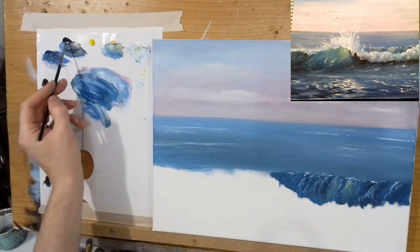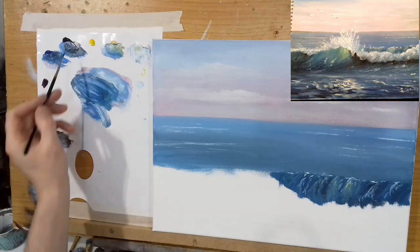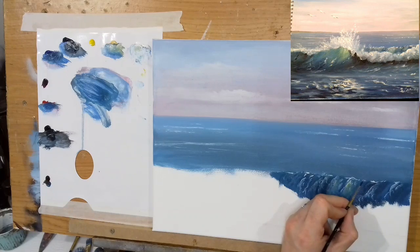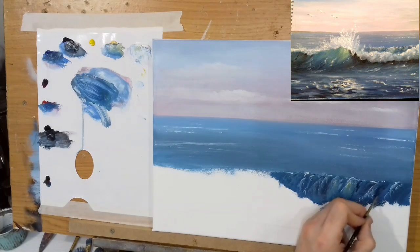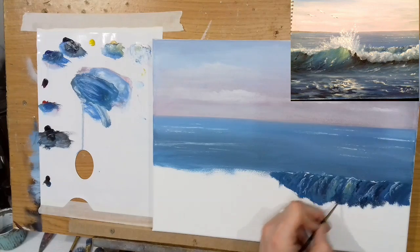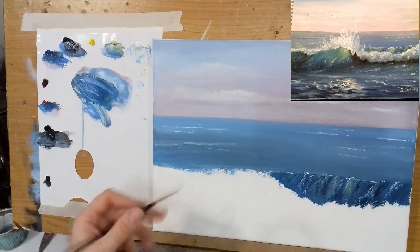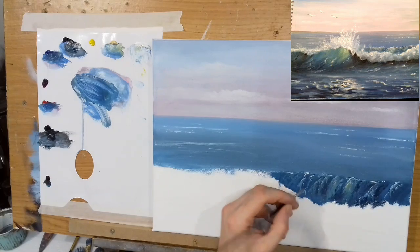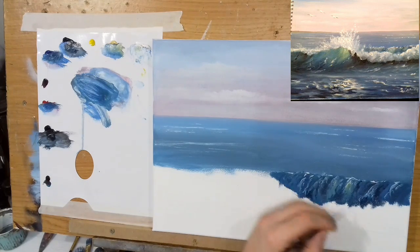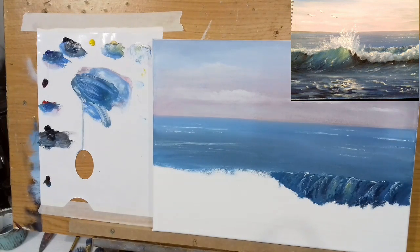Okay, I'm going to hit some really dark colours now in this, some phthalo blue and some black, and I'm going to get some shadows as well. So a little bit of dark colour just here and there. Remember, it's all about lights and shadows, a painting. A painting is just about lights and shadows. Okay, I know composition helps, but I think in general, when you have lots of shadows and lots of lights in a painting, it really kind of comes to life, doesn't it?